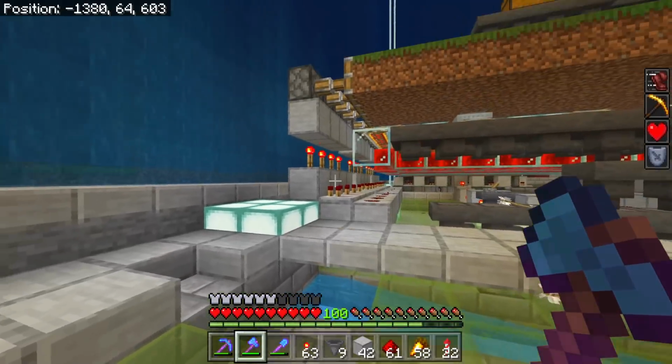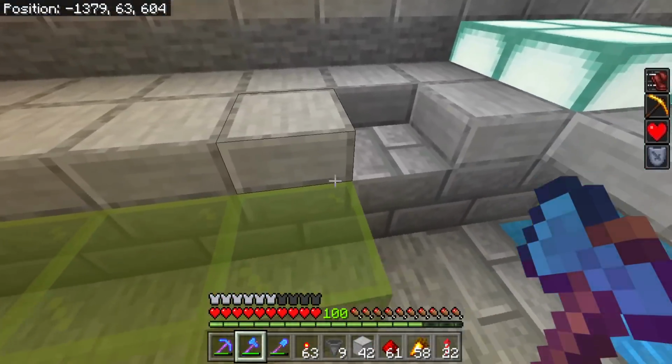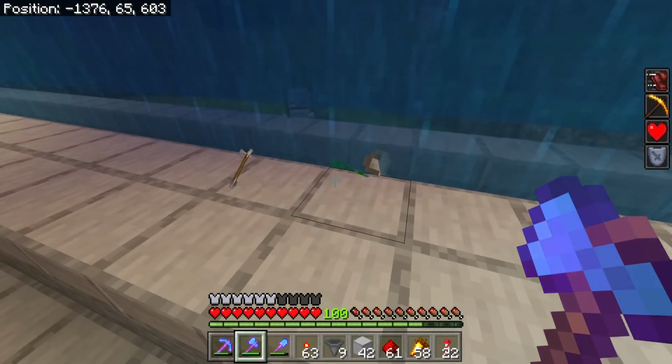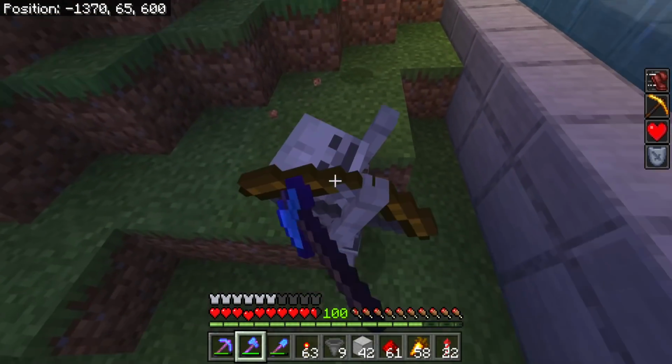The creeper may have slightly gone off. I don't think it's damaged anything on the farm, but it certainly has blown a little bit of a hole in the ground here. And these guys are really starting to get on my nerves now. We need a better security system.